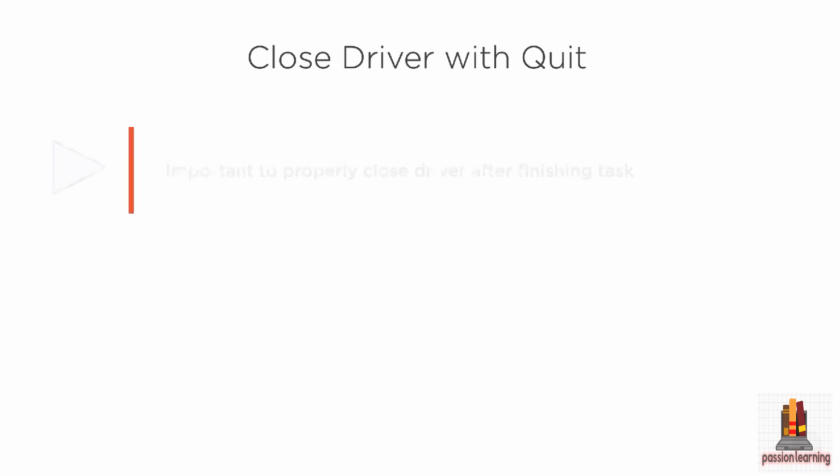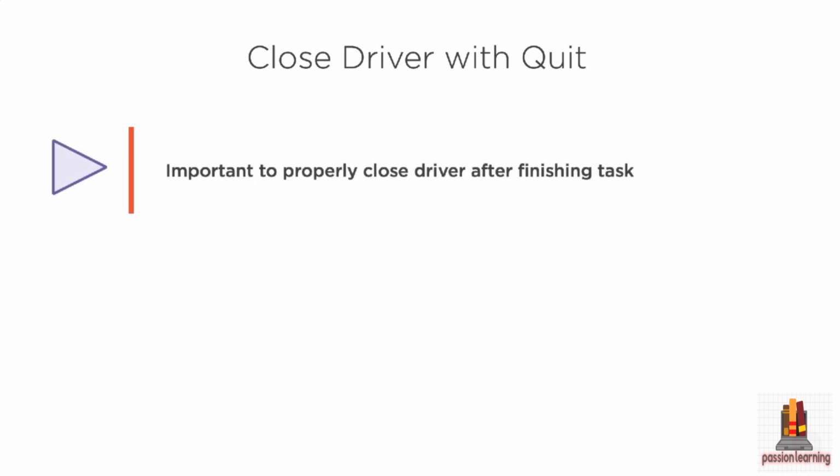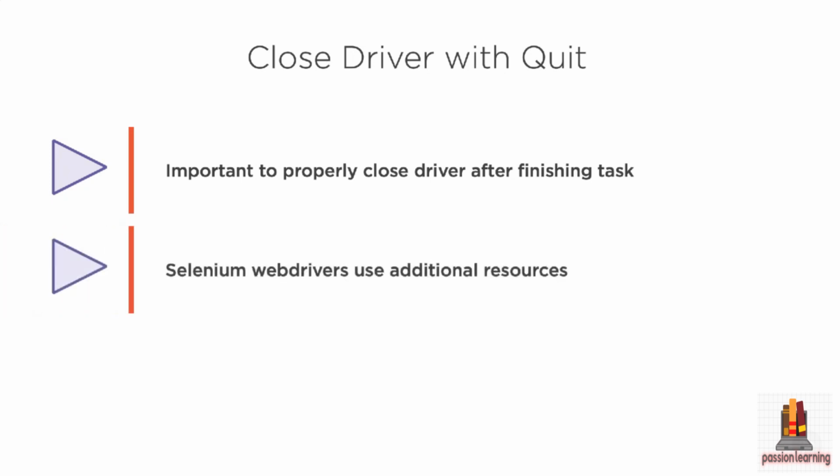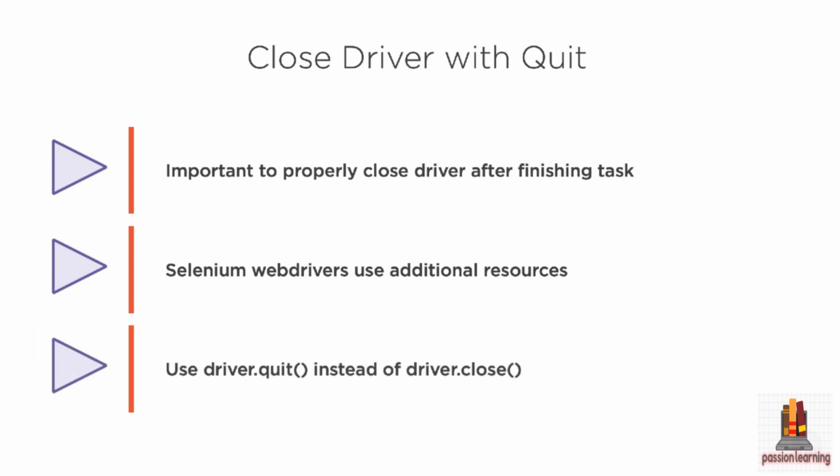Close driver with quit. It is important to properly close the driver after finishing the automation, especially if you run your scripts periodically. When you invoke your Python automation script to do things for you, it uses additional resources and processes for the Selenium web drivers. After the Python script finishes execution, it doesn't release those additional resources if you don't tell it to do so.